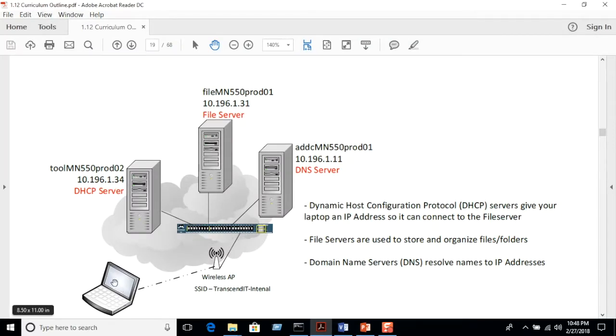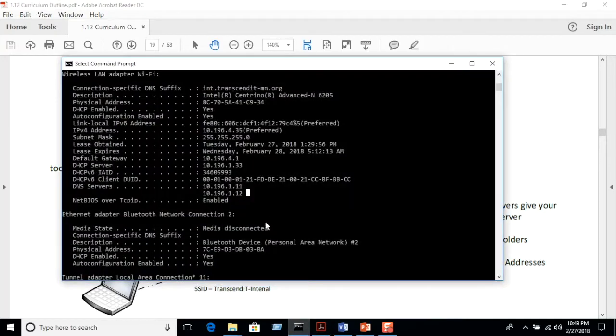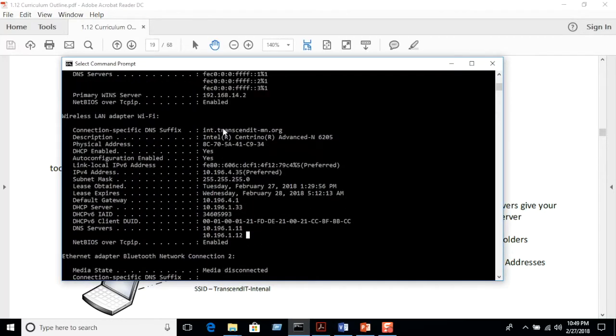where at first you just thought like, oh, this is easy. I just connect a laptop to the file server, map a drive. But behind the scenes, this DHCP server was involved and also this DNS server in order for you to be able to connect to the name of that file server and actually get access to those files. So when it comes to troubleshooting, it's really important to think through those steps that are happening behind the scenes and simply use some of these tools like ipconfig /all.